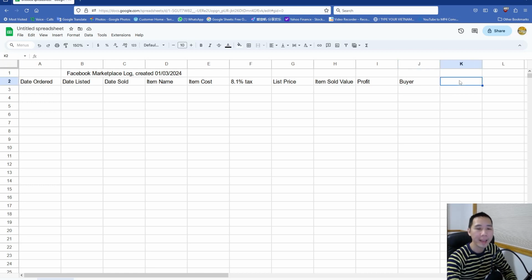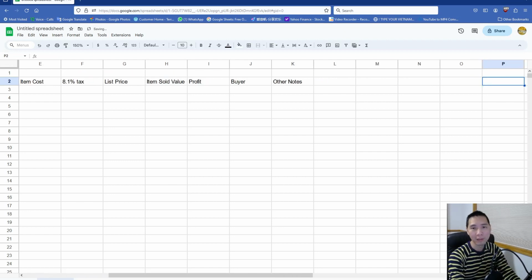Okay. And then I have another column that says other notes. So this is where I would put down any optional notes that I want to keep track of what's going on with this sale. And then I have a bunch of other criteria that are also very extra, just metrics that I would like to know. It's not something that you have to use, and it's not necessary at all.